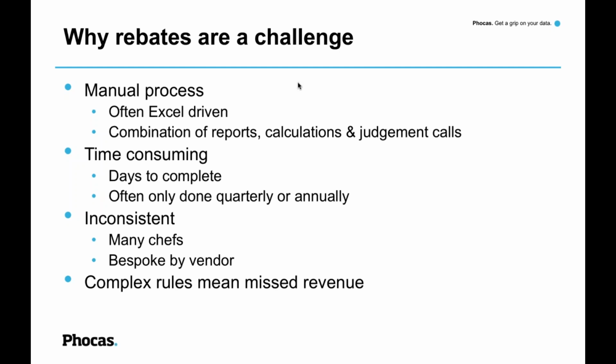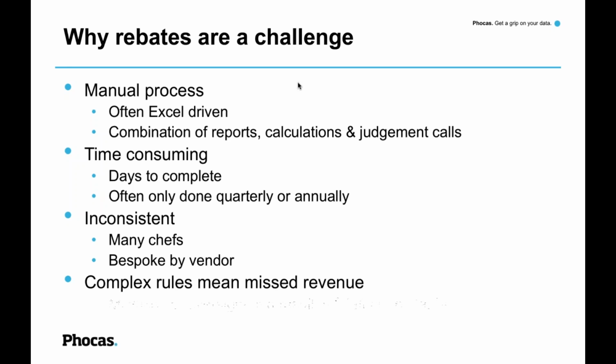I've had many discussions over the last 3 or 4 or 5 months talking about rebates and the launch and so on with customers who have said, we know we leave money on the table. We know we don't claim everything that we should from our vendors. We just don't know what we've left on the table. And some customers have made some progress just using Phocas to analyze the business, and a bit more visibility of what's going on has allowed them to claim $10, $20, maybe even $50,000 worth of additional rebates from their vendors.